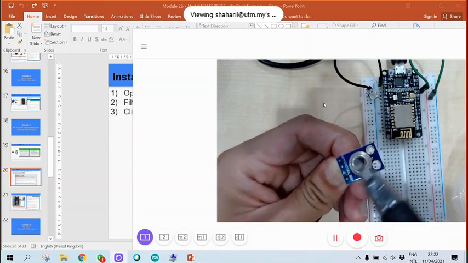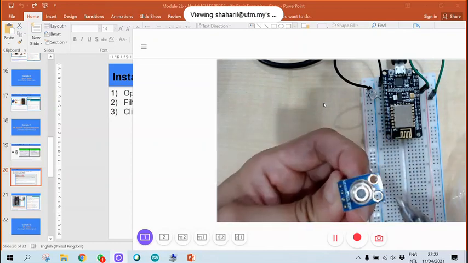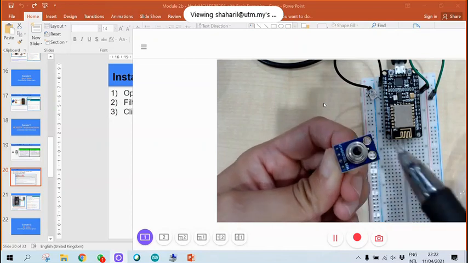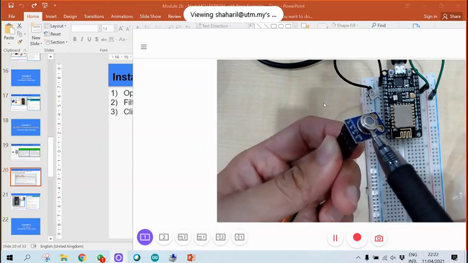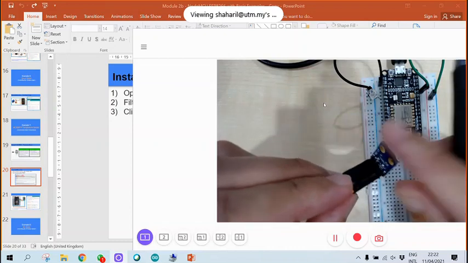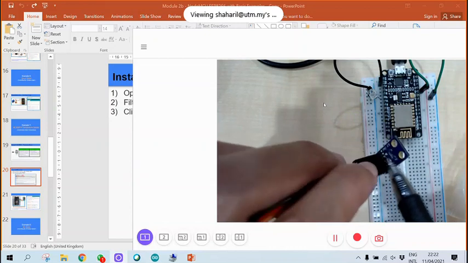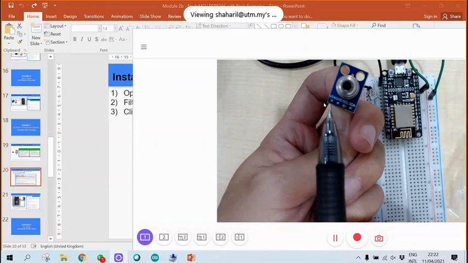When this sensor comes with a certain board, there are some IC and resistors there, so we call it a module. This one itself is a raw sensor. When it is attached to a board with resistors or capacitors, we call it a module. There are 4 pins.